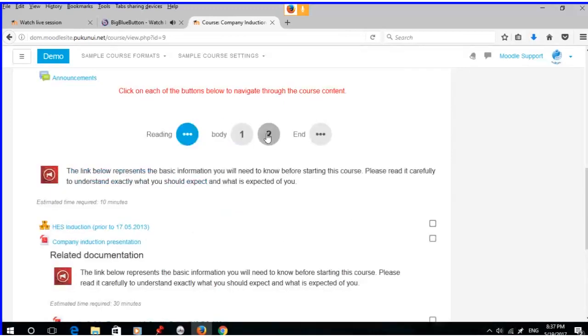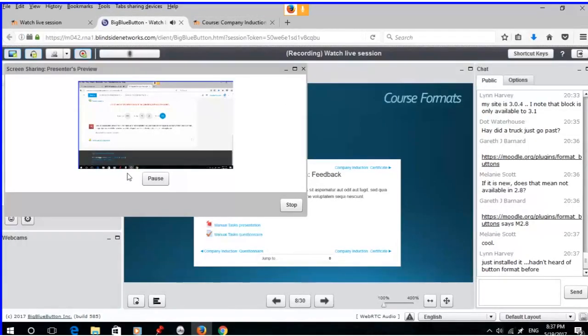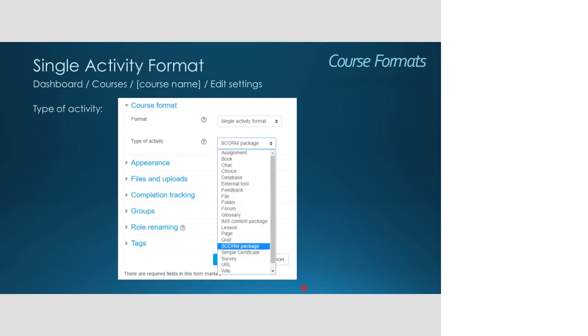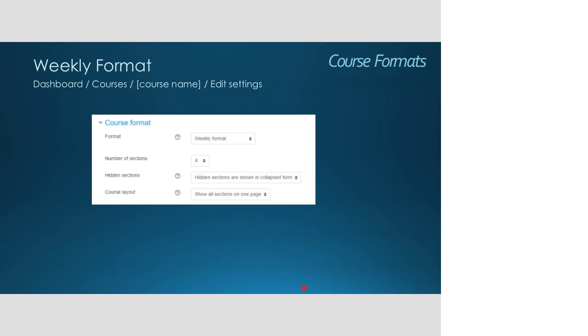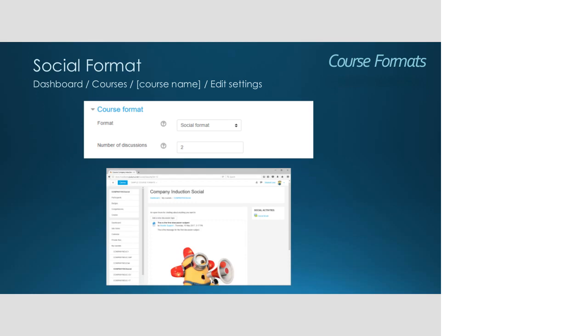That's the button. Now, what I might do is go back to the slides now and just show you some of those slides that I had, because I took my chance with the screen sharing so that it would work, just in case it failed. So back to the slides, quickly going through the course single activity one, single activity, the weekly format. Again, that's to do with the headings, how you can have different headings for it if you have the time to type in your own headings.